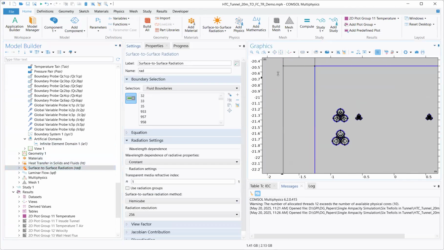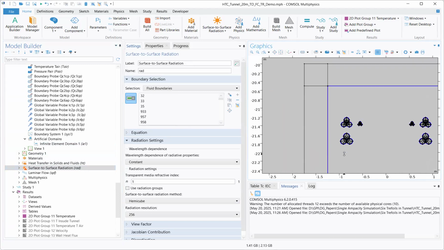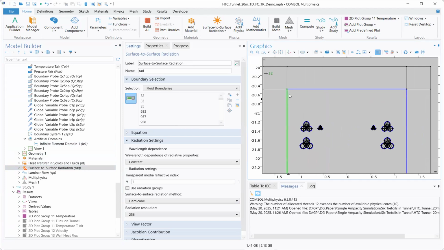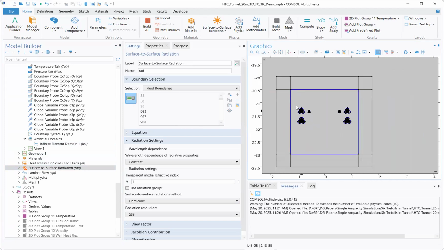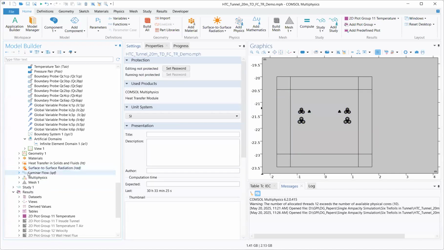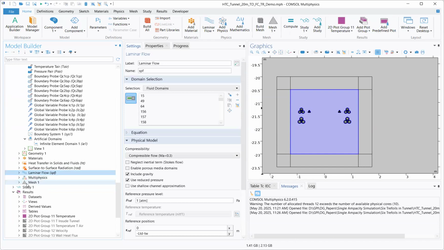In this case now, it's not cables in air, it's cables in air in a tunnel. So we also need to include in radiation the boundaries of the tunnel wall, right? Concrete wall. Again, we have the opaque boundaries, which are the only domains participating in the radiation. We have the fluid for the transparent domains. Same thing, laminar flow, everything I mentioned is the same, except here there's no open boundary. Remember cables in air, we had the air box, top boundary, bottom boundary was open. In this case, nothing's open, everything's closed.